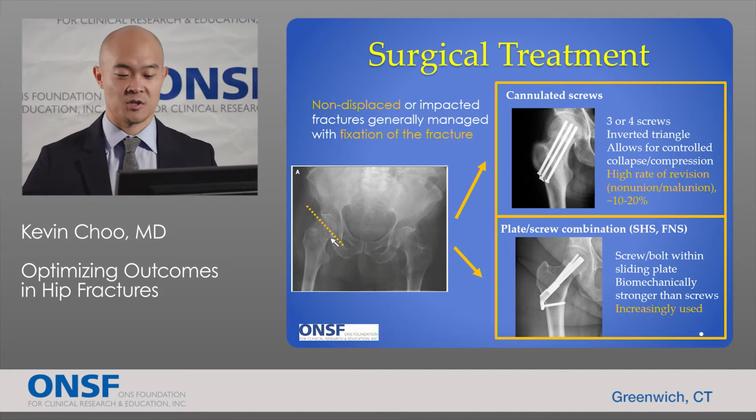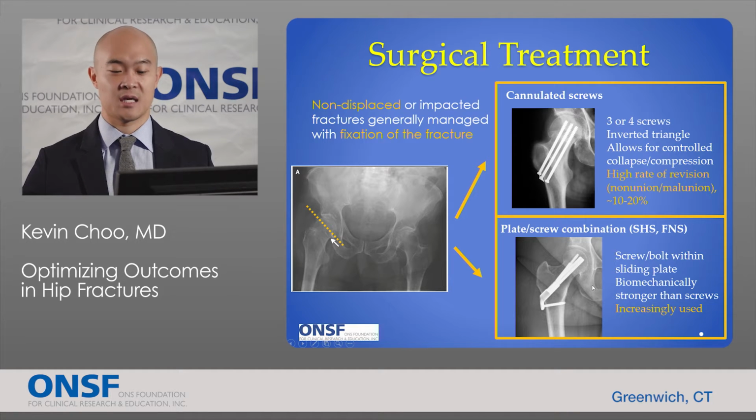More recently are newer devices that help to solve this problem of the high rate of revision. And these are essentially plate and screw combinations which utilize a screw and a bolt which slides within a side plate. And this is found to be biomechanically stronger than screws or pinning and is therefore increasingly used.